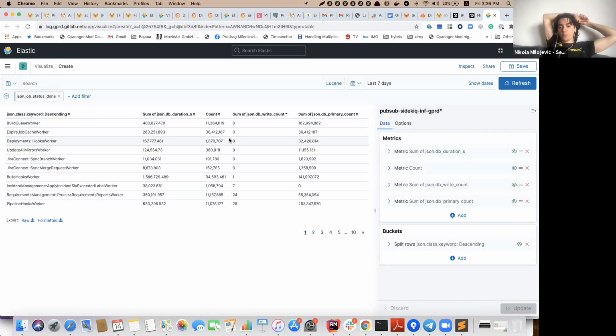So for now, we will rely on this metric, and maybe in the future we can run a CI job that will check that and suggest it. Because it's important, first of all, that the worker is read-only. It doesn't do any writes.